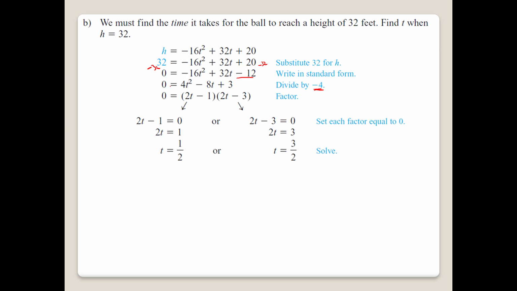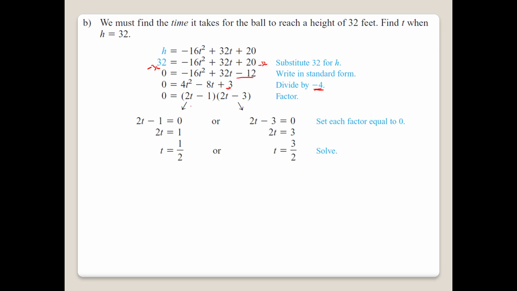And then we just needed to factor that out. In this case, it took a little bit of math and playing around with the numbers. We knew we needed a 1 and a 3 to get our c value of 3. For our 4t squared, it's pretty easy to see we should take 2t and 2t, because 2 times 2 is 4, and t times t is t squared. After messing around with the setup a little bit, we found out that it should be negative 1 and negative 3.